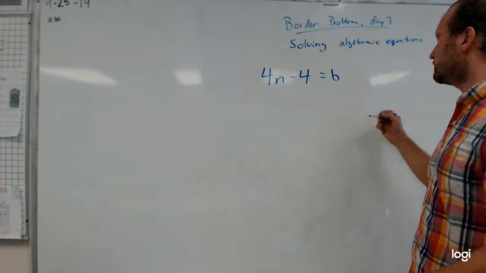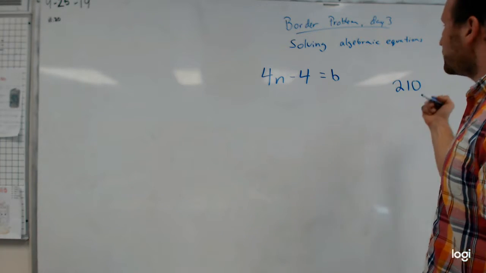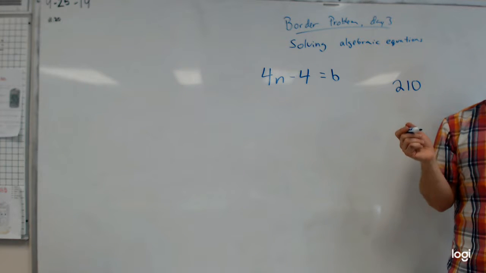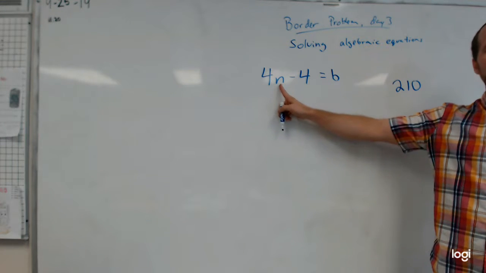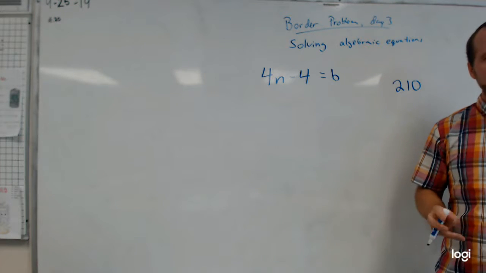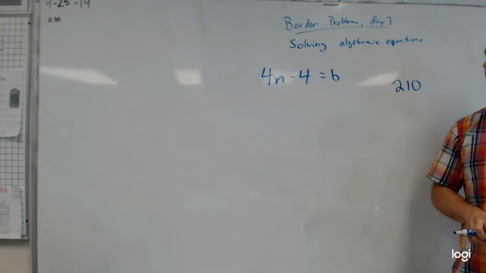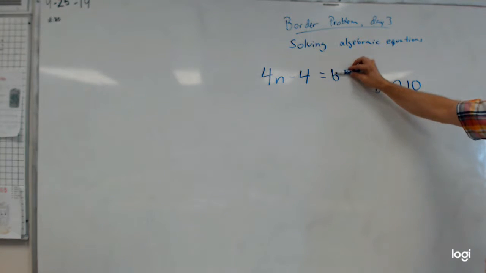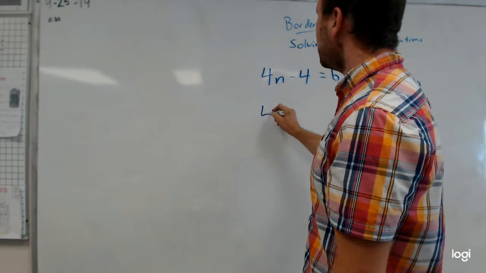So then I asked you if I claim to have 210 bricks or squares in my border, can you tell me the number or the dimensions of that square or is this even possible? So here's kind of like the algebraic insight that might help you: 210 is actually equal to one of these variables. It's equal to b. So I can take 210 and I can put it in this equation where I had b.